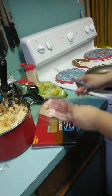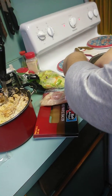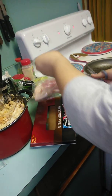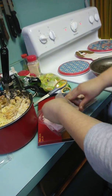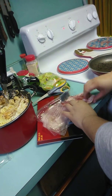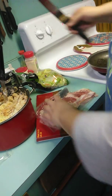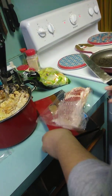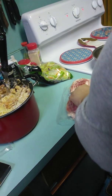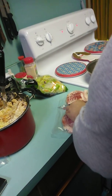Get the cheap bacon, but it tastes just as good. Gotta cut it like this. You can't go wrong with the swine. This is how mom does it. She would cut it in half. Makes it easier.